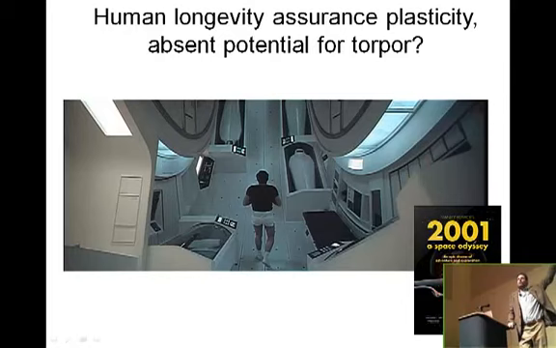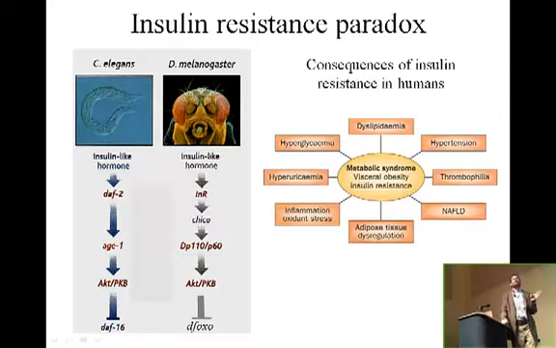So what's the relevance then of this diapause hibernation concept to humans if we don't have insulin signaling, if we can't do this kind of behavior? I don't have the full answers for this, but I'm going to try to give you some clues that actually might work. But the more relevant question that I often get, and this came up in some of the conversations today, is people say, I don't get it. You've shown us mutants of insulin receptors.